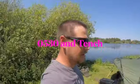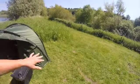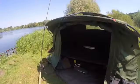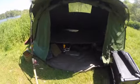Right, so finally we've arrived. We've rigged up the bivvy, and I initially had it sort of this way, but it was sloping, so I had to turn it on its side, and that's a lot better. So we've got all the gear in there, planning on staying overnight. It's now sort of mid-afternoon, and so we've got all the stuff in there.